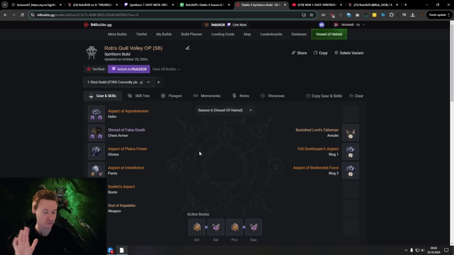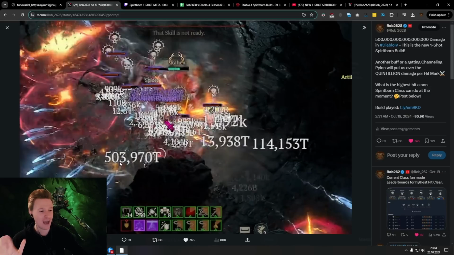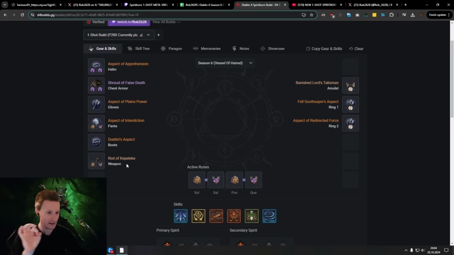It is basically confirmed to be the best build known in the entire game, the strongest build, again, hitting for absolutely ridiculous amounts of damage. And again, the easiest 150 you can do. So let's get into it. I'm gonna link all the planners and the information in the description.